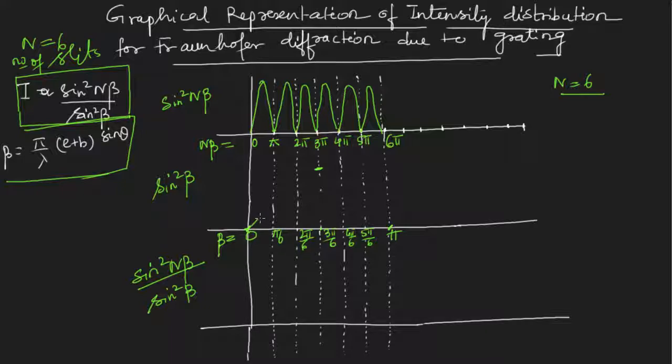My maxima is here. Rest all values I will have some intensity so my graph looks like this and this pattern will repeat. Again, here it will keep on going like this. I am just drawing one part and so on. It will go and here at 9 pi by 6, 10 pi by 6 in the center it will get maxima. This curve will again repeat.